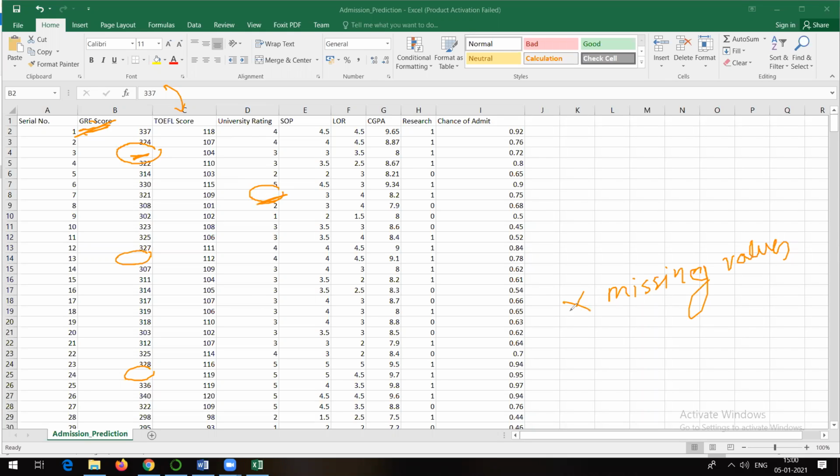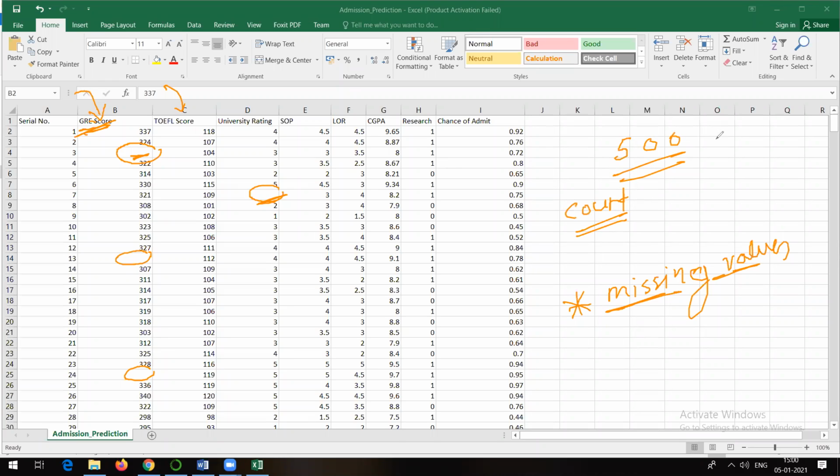Now, just to remind you why to worry about missing values: I showed you that there are 500 records, but if I try to count the records in GRE score, it will be less. Why? Because the count function always ignores missing values.